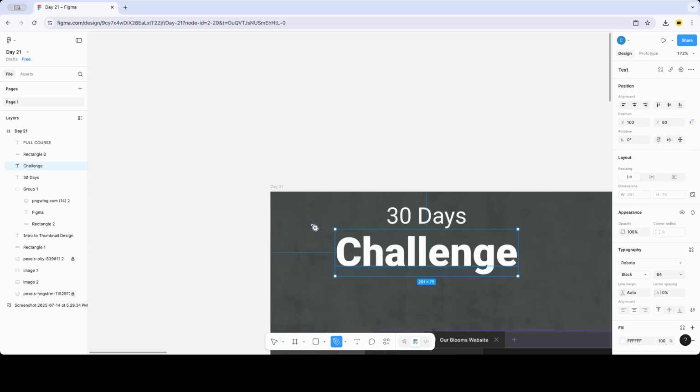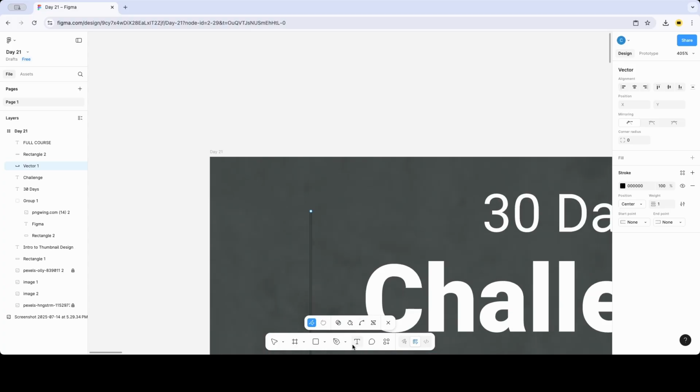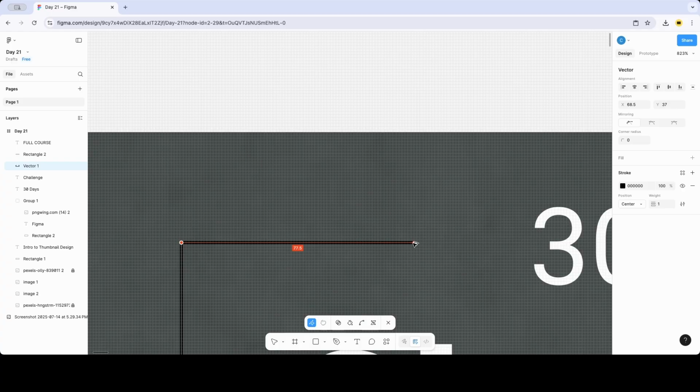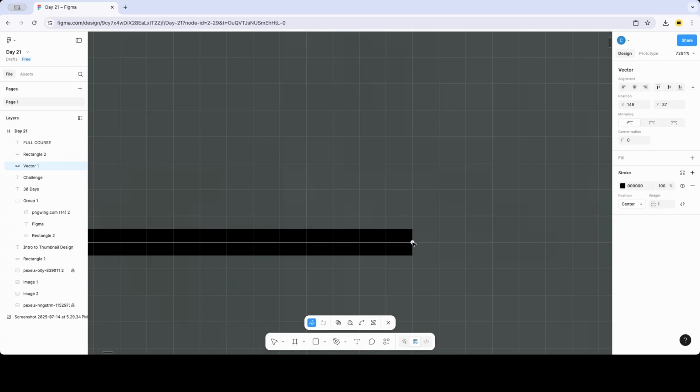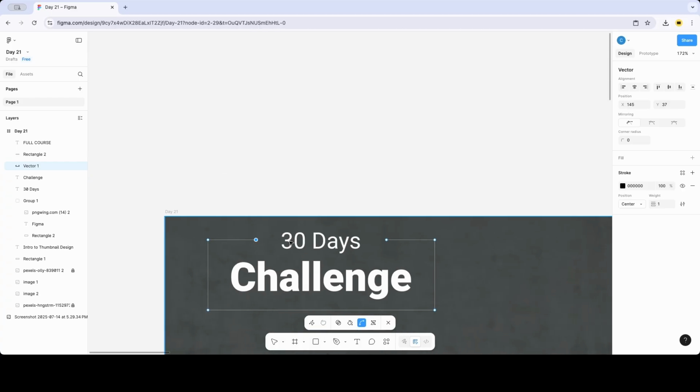Okay. So now using the pen tool, we can make a box around this. I need to check the spacing. It's 77. We can add 77 from here. Okay, 77.